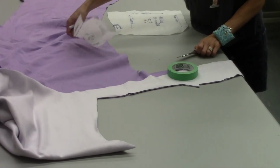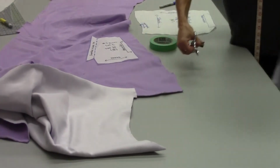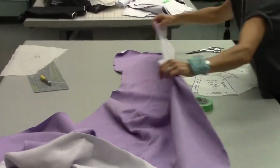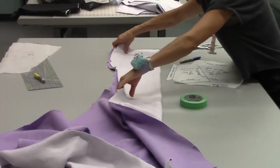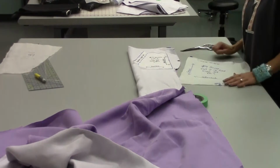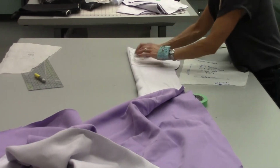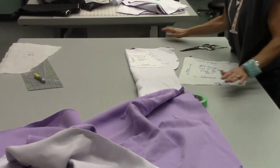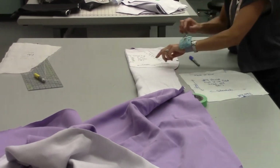And now the very last thing that I need to do is my pocket. I'll cut off these little scraggles as well. And my pocket, I can probably fit up here. Again, it has a place on fold. So I'm going to go good sides together, and I'm going to place it on the fold. Let's say you folded it the other direction. But the fold line is here so that you can read all of the writing. You're allowed to flip your pattern piece upside down. Sometimes we just fold things slightly differently and we can just place the pattern upside down, which is absolutely fine. Just make sure you're following that place on fold.